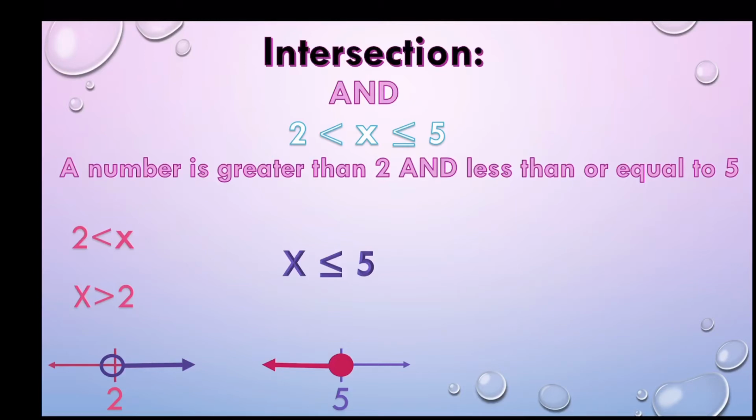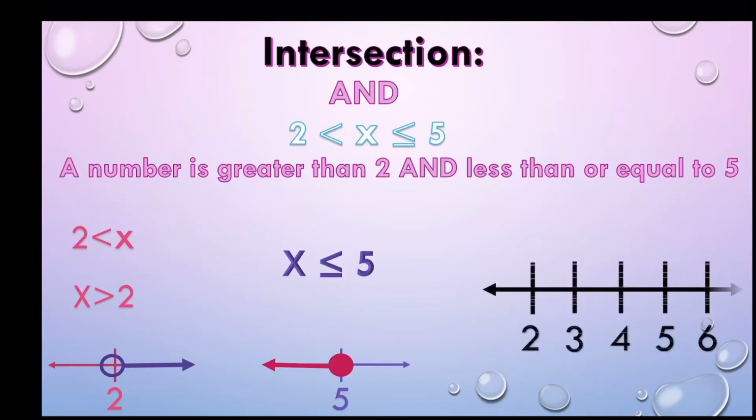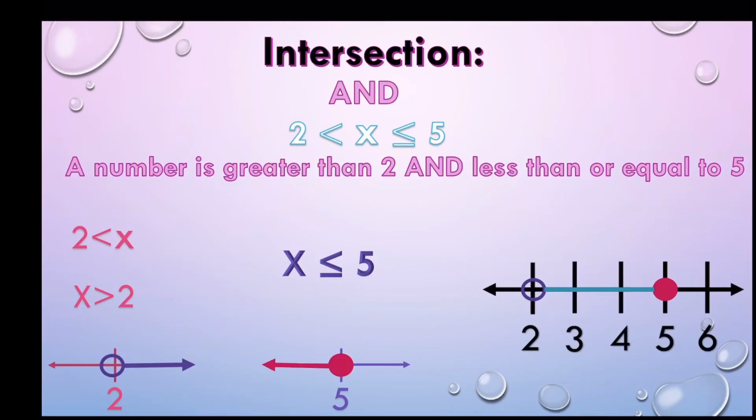So when we graph compound inequalities, we graph them all on the same graph. I would first place my 2 and then my 5. Notice there is a point where those two overlap. That alone is the solution. I would erase the two sides right there. What you see here is the solution to this. This is how we graph it. Because like we said, it's anything between 2 and 5, and it can include 5.